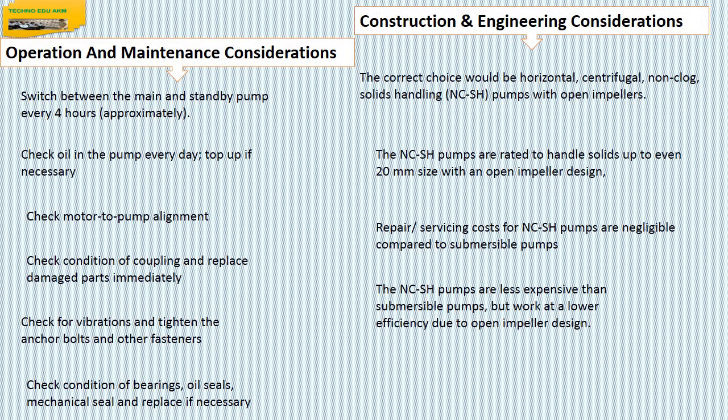In terms of operation and maintenance consideration, always switch between the main and standby pump every 4 hours approximately. Check oil in the pump every day, top up if necessary. Check motor to pump alignment. Check conditions of coupling and replace damaged part immediately. Check for vibration and tighten the anchor bolts and other fasteners. Check condition of bearing, oil seal, mechanical seal, and replace if necessary.